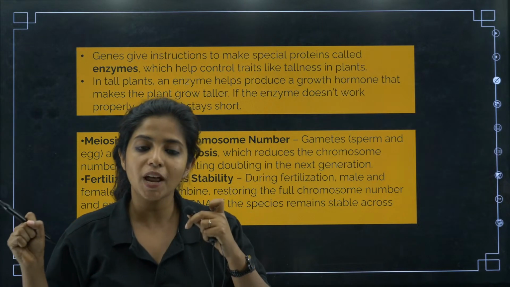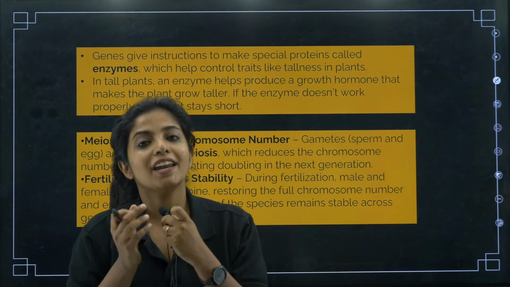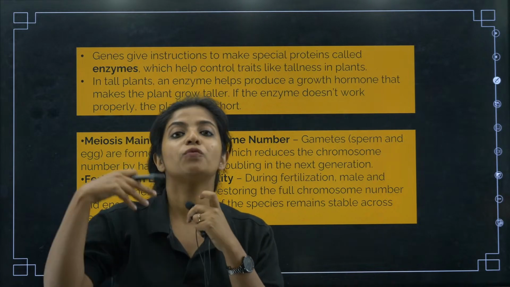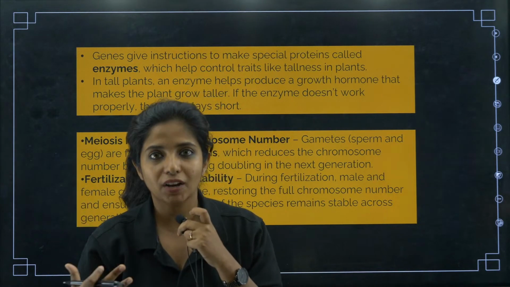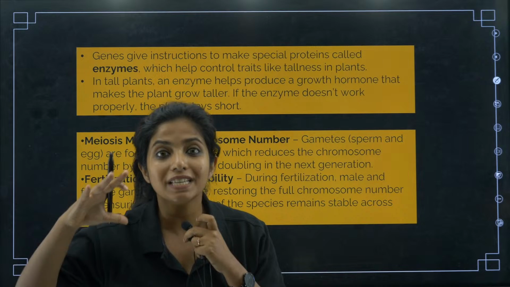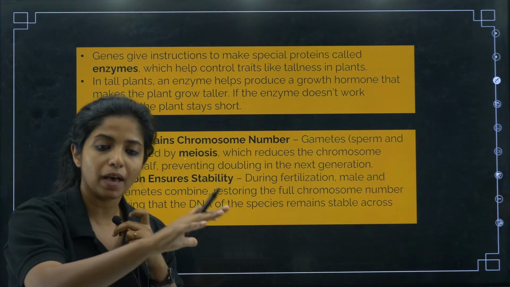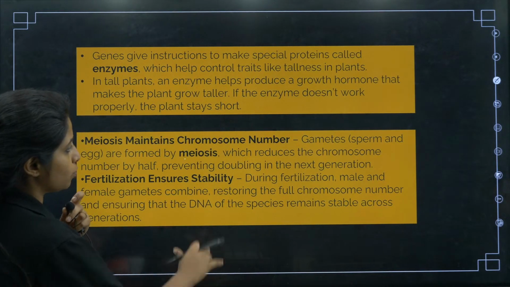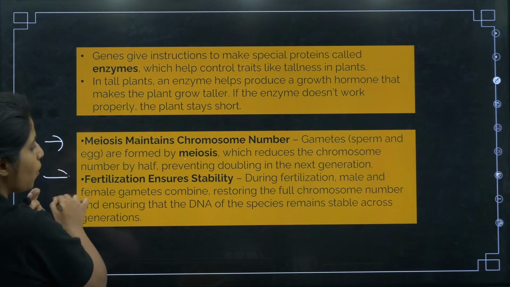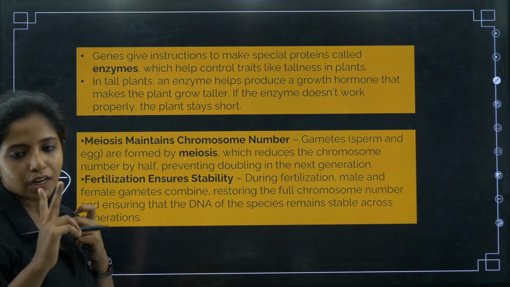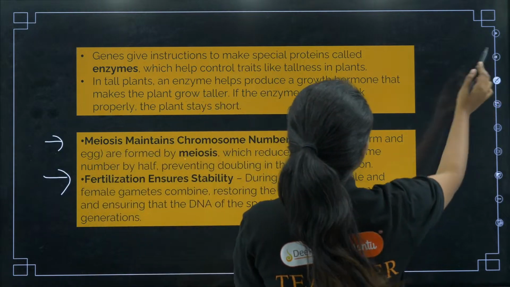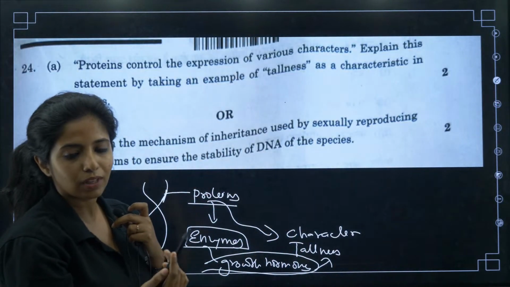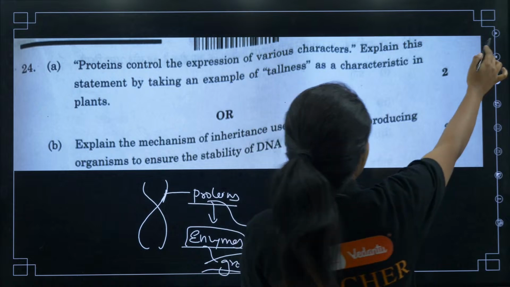Now when fertilization happens, both the gametes come together, and again these half chromosomes make a diploid zygote. So the number of chromosomes would be stable. Now you get it? Just like the parents, the child will also have the same number of chromosomes. So you have to write these 2 points. If you have written these 2 points, you get 2 marks. So this is an OR question. You can attempt either one of these questions and get 2 marks. I hope that is sorted.